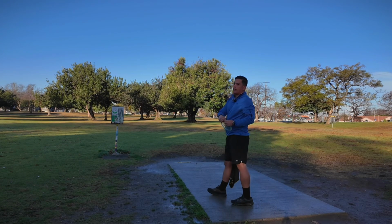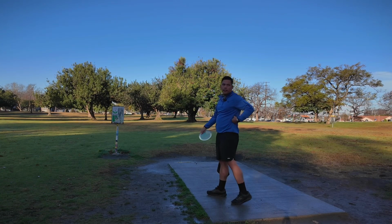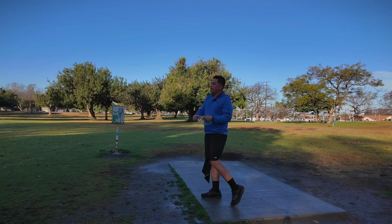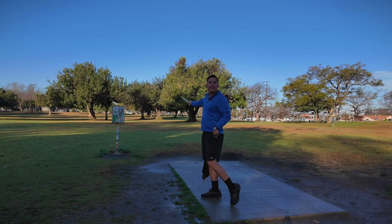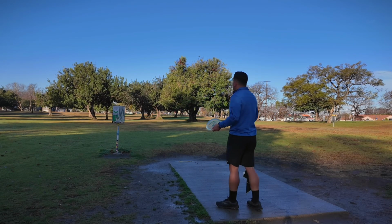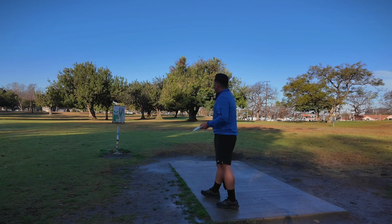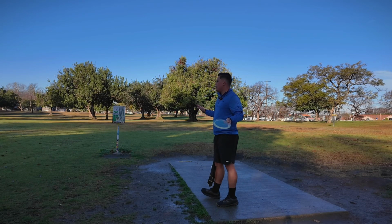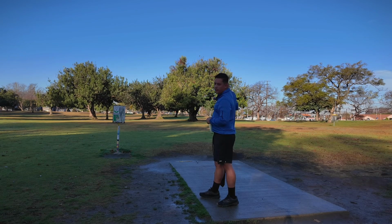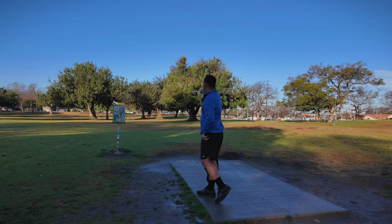When we play the Sunday leagues, most people opt in for a roller here. I'm not confident in my roller at all, mostly because I have never practiced it. If I do throw a roller, it is completely by accident. So what I usually do here is I just try to fight for par. I can't birdie this hole without a roller, and I'm not gonna throw a roller and then end up a million feet away. So I throw something really straight down the middle.